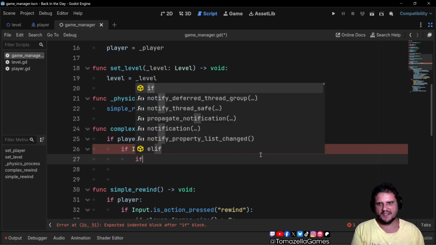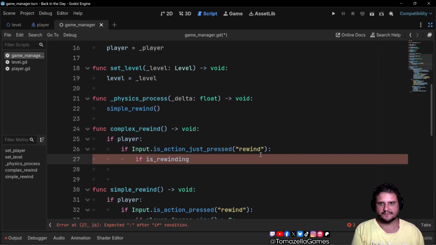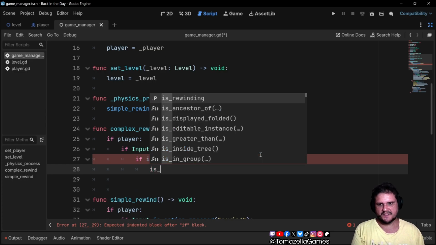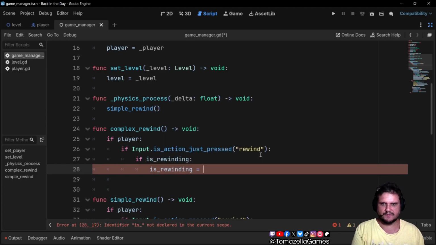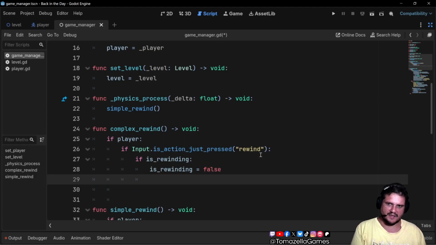So if it is rewinding, I will first set to not rewinding, is rewinding equals false. This is when I get out of this and return to the game, where I set the current player position based on what I have saved.